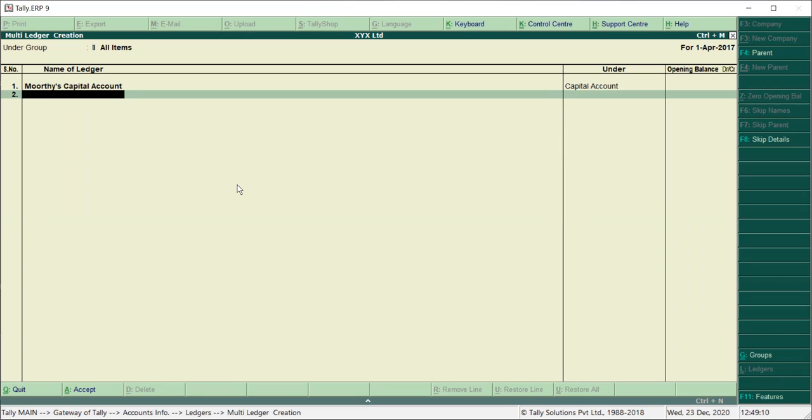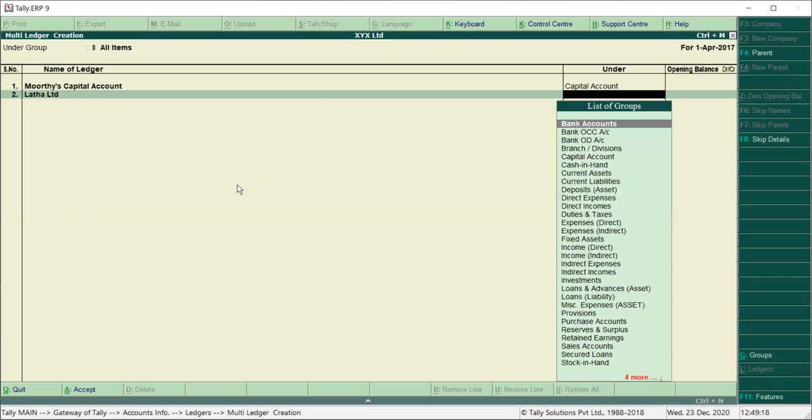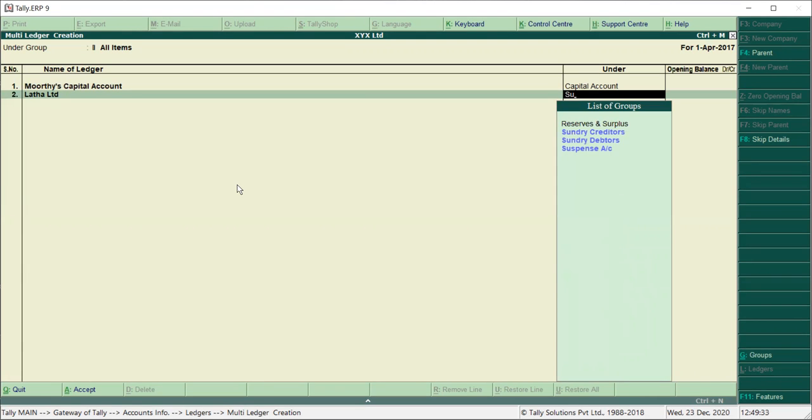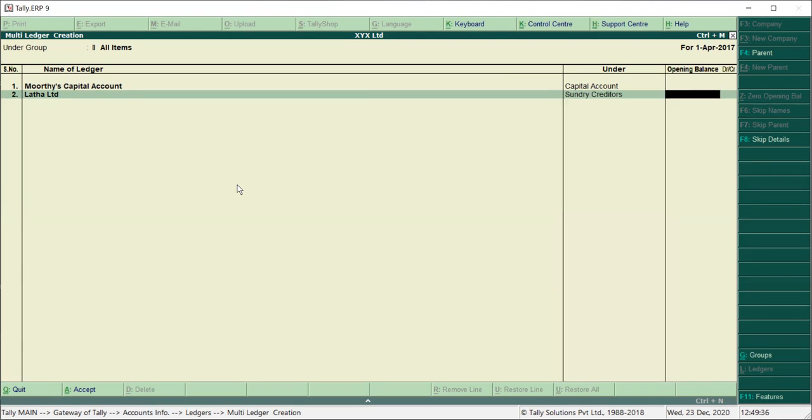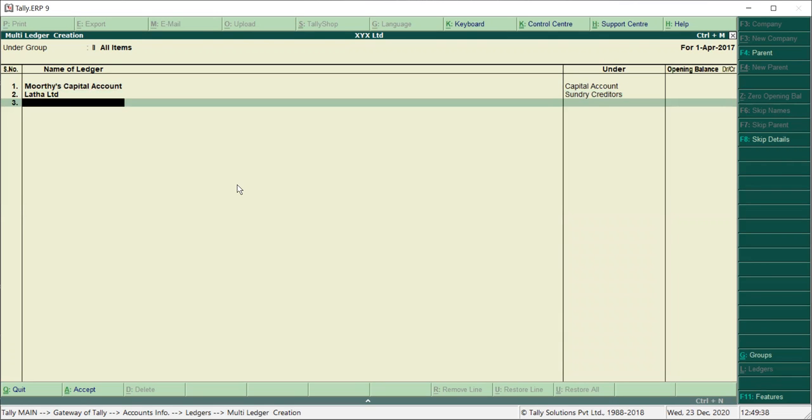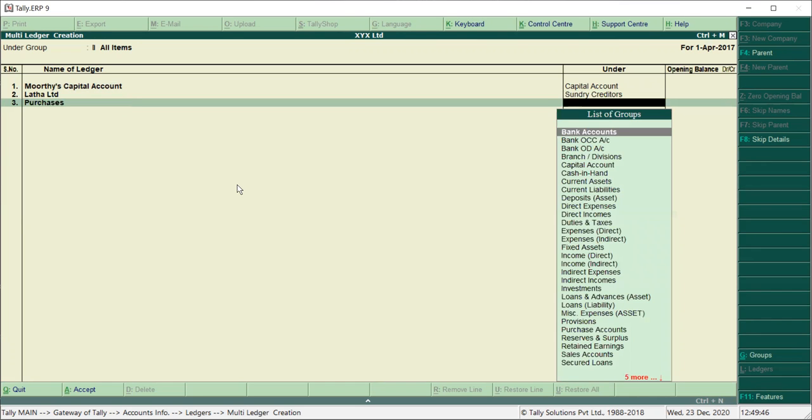Type Lata Limited. It comes under sundry creditors. Lata Limited is a supplier of the company, so it comes under sundry creditors. Next, purchases. Type purchases under purchase account.